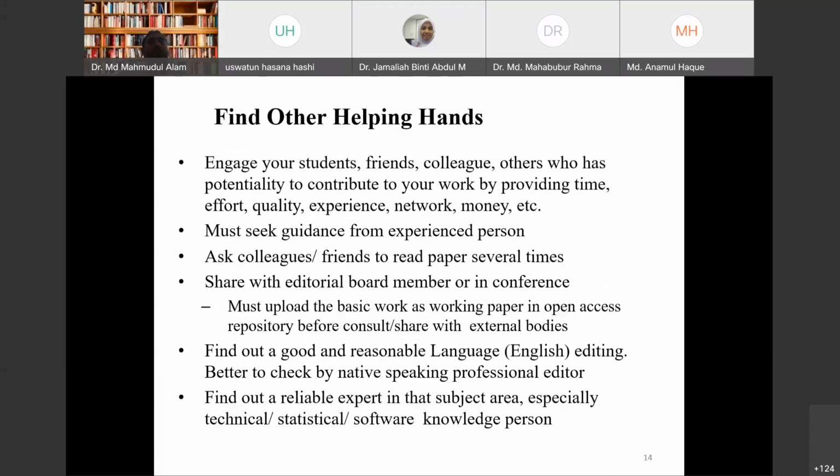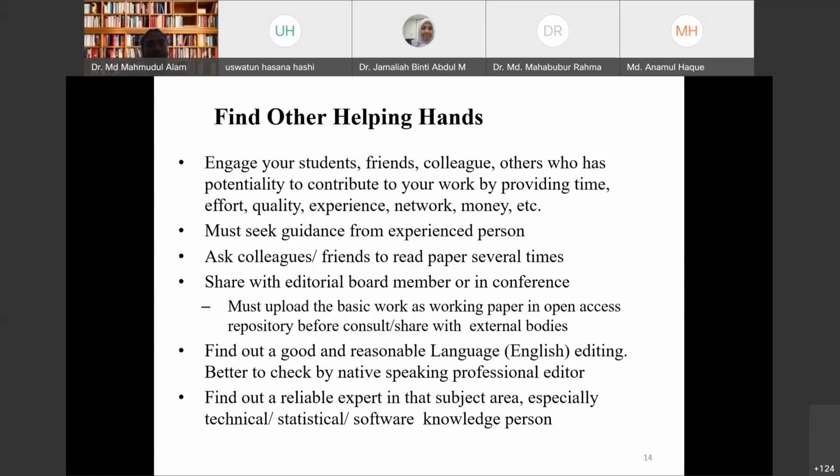Then look at the other helping hand. So find out your friends, colleagues, and we should also have the mentality to help others. Somebody sends me one article, please check it. It does not mean I'm the co-author of this article. No, this is the thing I'm helping him. And without any good contributions, the contribution in the forms of any three of these contributions I mentioned, we shouldn't be included there. Just for reading one article, giving some comment doesn't mean I'm the co-author. Or I shouldn't expect this, but this is the thing happening.